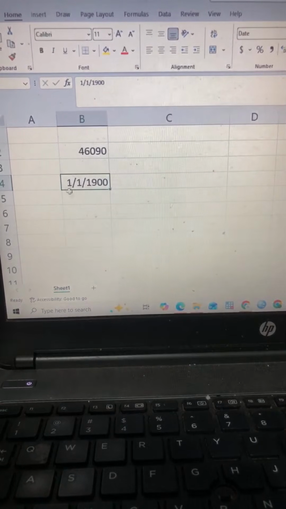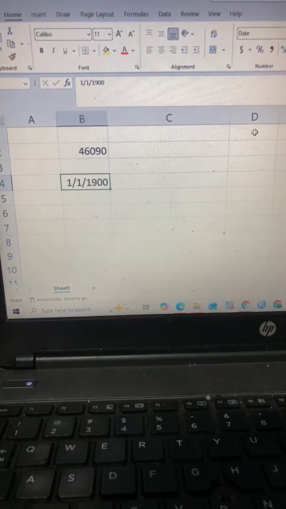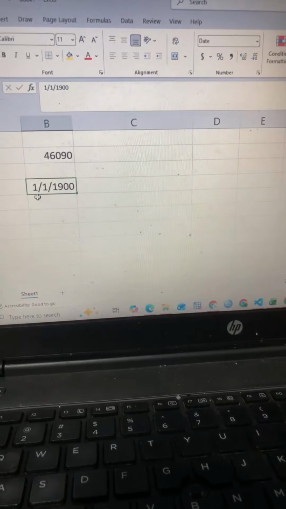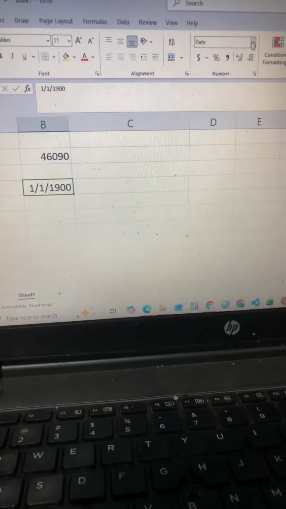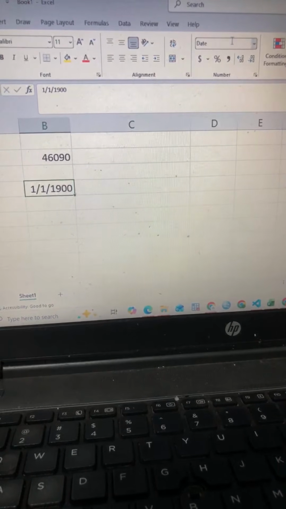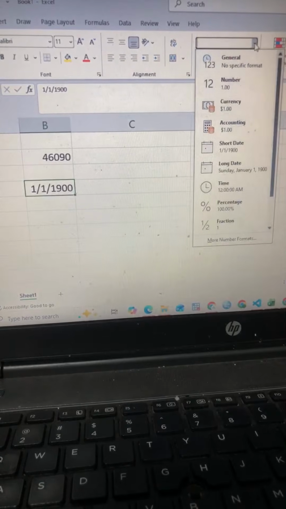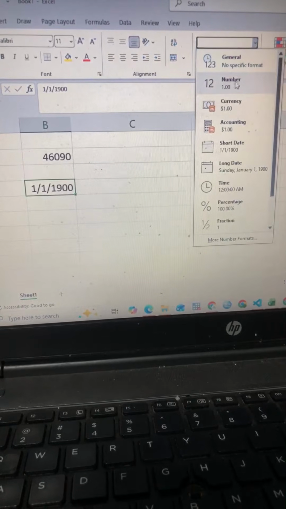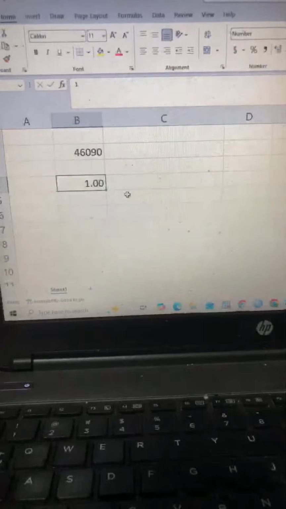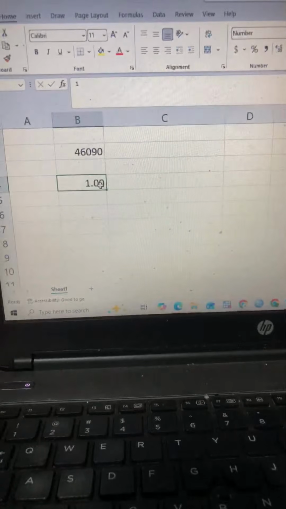January comes first, okay? First, 1900. That is the beginning of serial number. So let's convert it to serial number and see what it will be. So look at it. January 1st, 1900. To convert it, we go up there, number format. We go to the formatting place, then we click on the drop down arrow and click on number. So when we click on number, you see that it has been converted to 1.00.